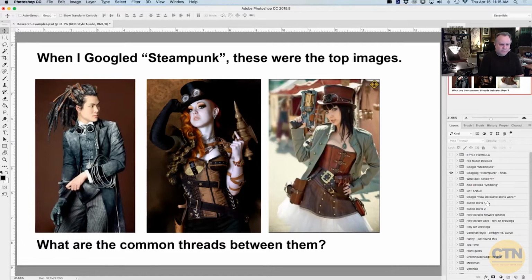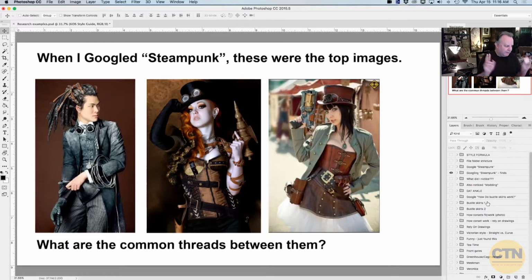What I first tried to do was, again, figure out the style, break it down, before I came up with that formula that I shared with you just a minute ago. My thought process was to say, what are the common threads between them? What is similar?